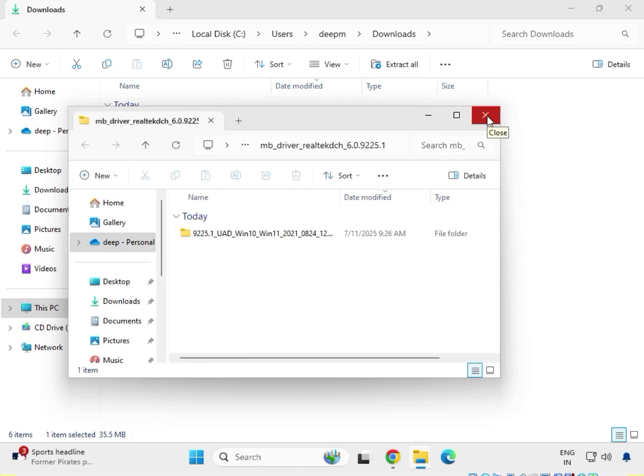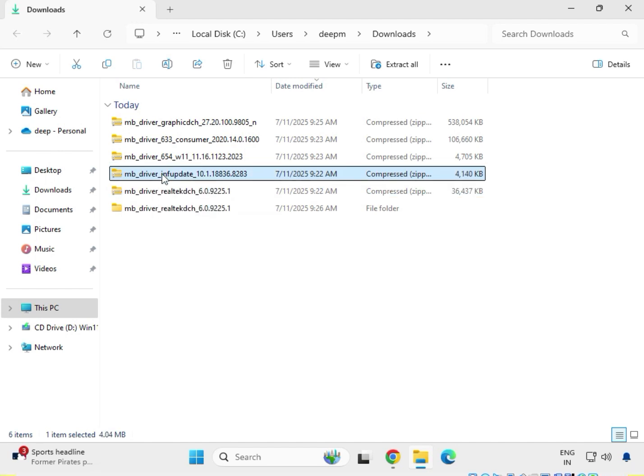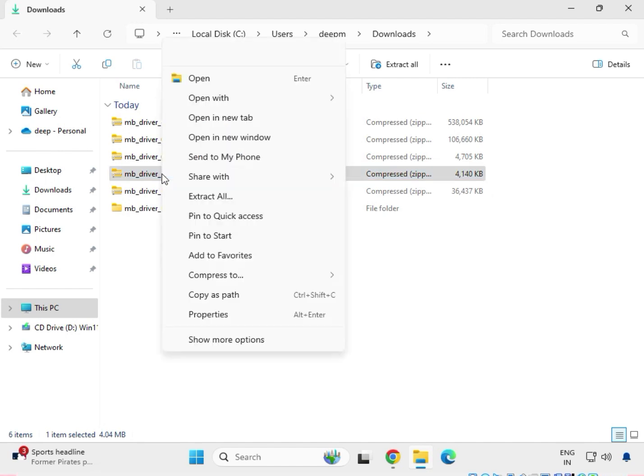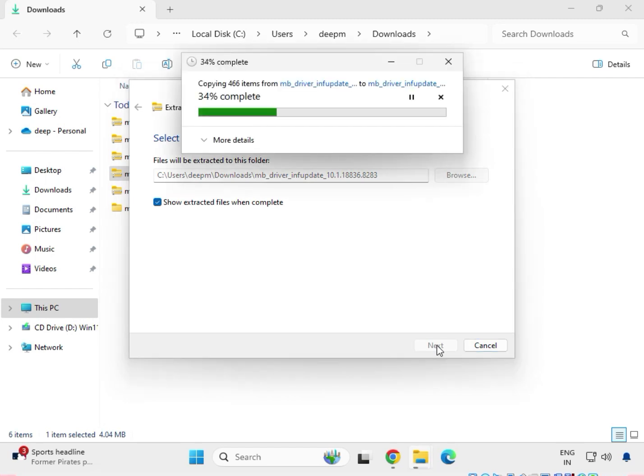First close all, extract. After that, try to install. Then select this one, right click, extract all. Because sometimes if you install from the raw file without extracting, it will not find some system files, which means you get some issues.